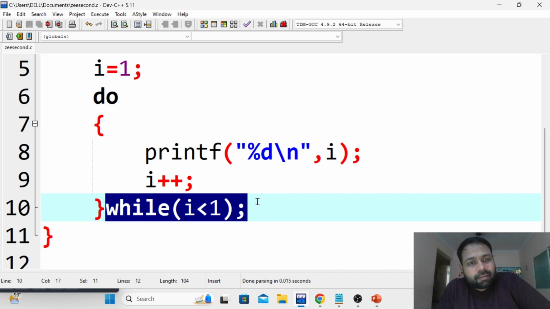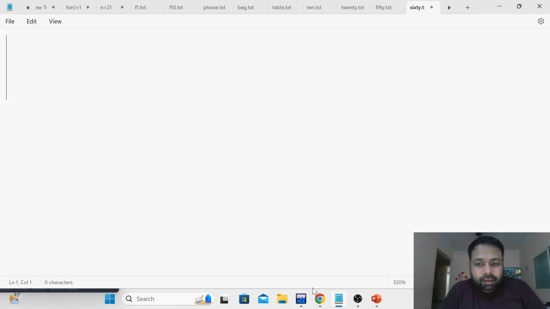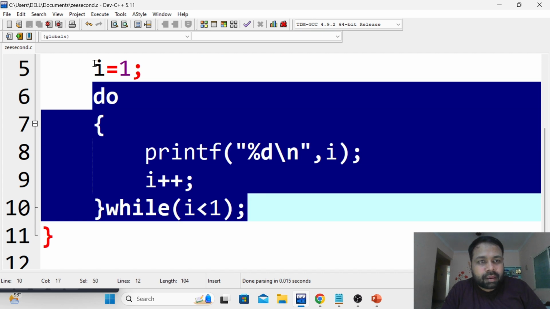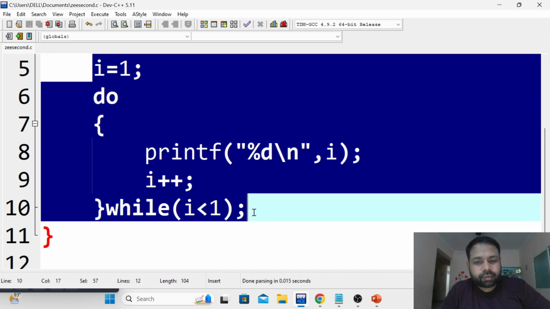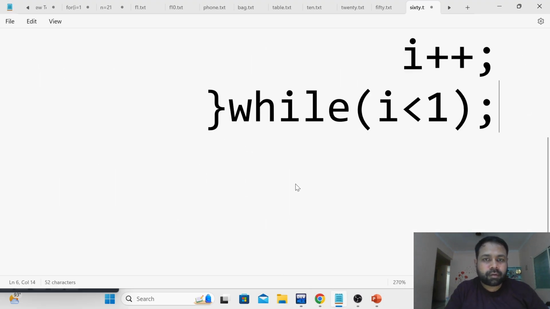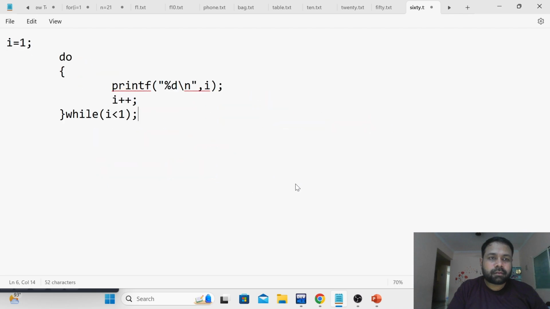That is the difference. And I will write the code in a new notepad. Let me bring this. What is happening in the while loop and do while loop? This is the code I have written, and the do while loop code is written here, and here I am writing the while loop code.